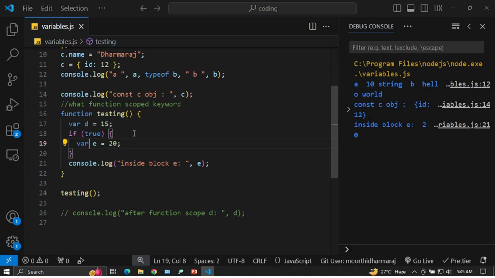So it clearly shows the var keyword has only function scope, not block scope, but let or const keywords are block scoped. Other than that, we cannot access their value.